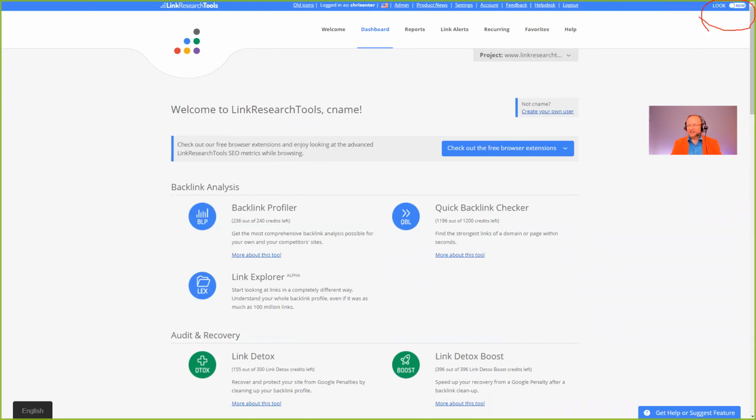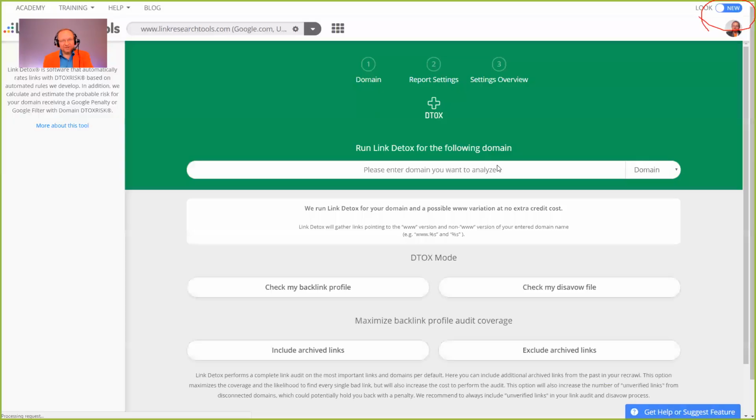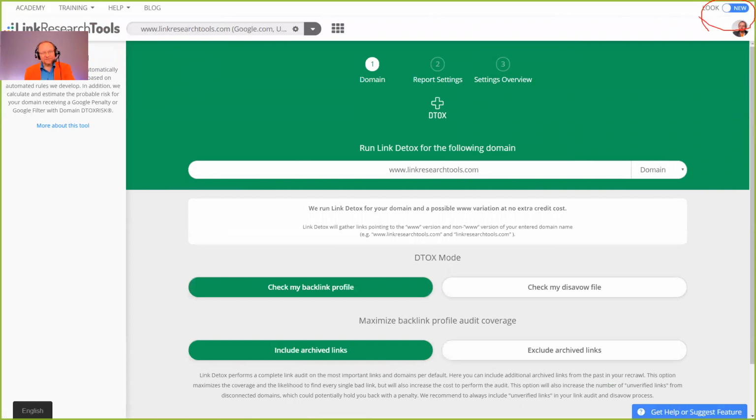So we saw this little box, this little switch, right? And I switched this to the new look. It's a new look, but it's also the new functionality. And of course, Andre, if you try to log into my account, into my system that you somehow saw on the website, it's not going to work for you. We have some security in place, so don't bother trying. So we switch to the new look, and how starting a new Link Detox will look in the future is this. It's very cleaned up, very simple.